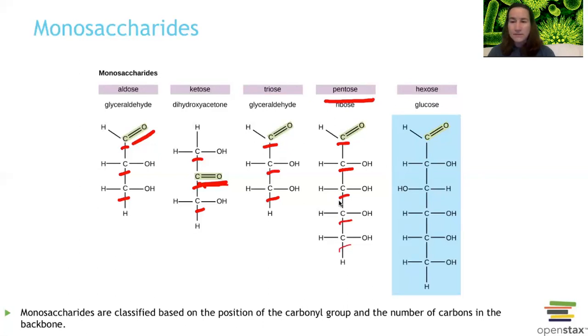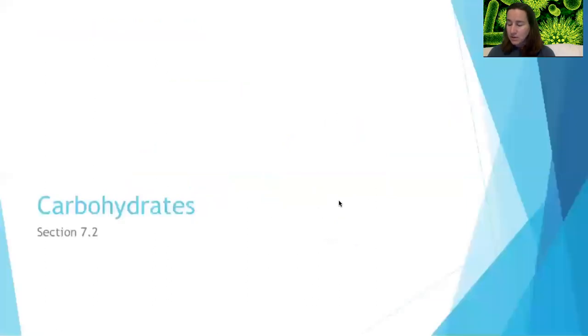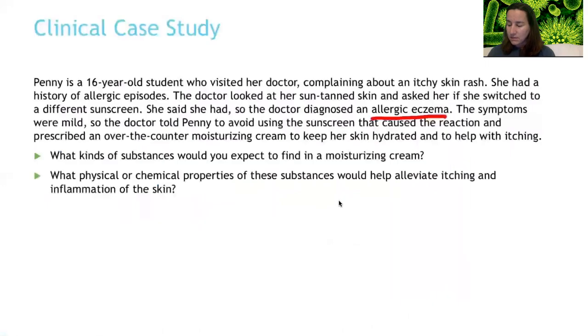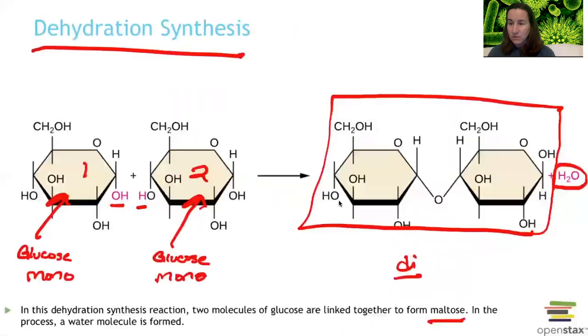Once you get 5, 6 carbons, you'll see them written as a chain, or you may also see them written in ring formation, like we had over here. These are sugars, but they're written in ring formation. If you see them in the ring formation, you assume that there is a carbon every time you get to one of those bins. You're assuming that they are there somewhere, that there's a carbon at this bin here or this bin here.